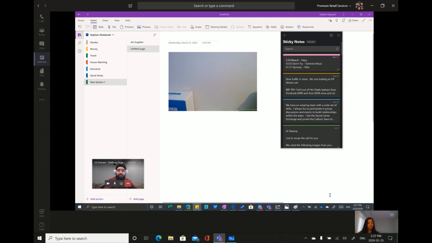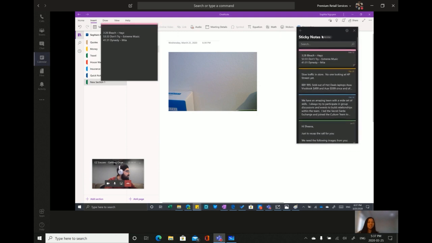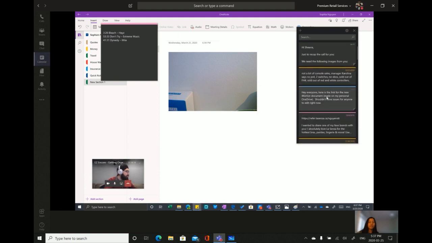Sticky notes is really neat. It's literally digital Post-its that you can stick all around your desktop. So if you have a to-do list, this is just some of the songs I like from that new show on Netflix, Love is Blind. I was watching it and literally taking notes of which songs popped up. The reason why I have it in pink is I have my sticky notes organized based on color, which is a really neat feature. Pink is kind of like all my personal notes. If I have any notes that I notice when I'm visiting stores, I chose yellow just because. And then you can assign different colors.